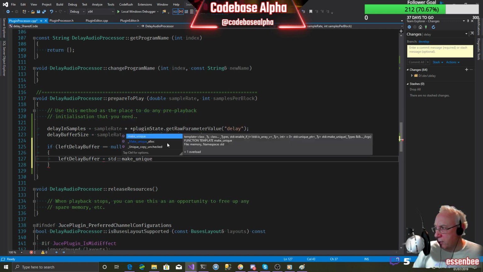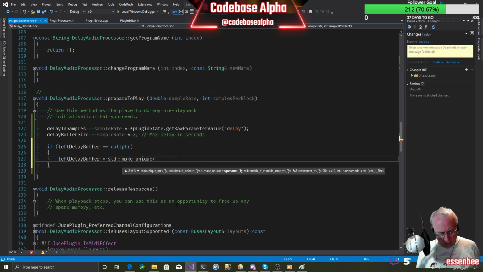Why String and not std string? Yes, String is a JUCE class. So we could use std::string, but everywhere that JUCE is using a string, it's using its own class. That's why I'm using String. So this is going to be, is it float?